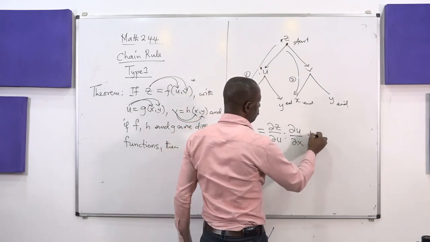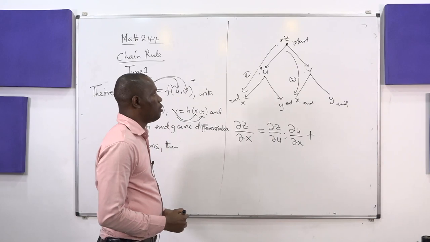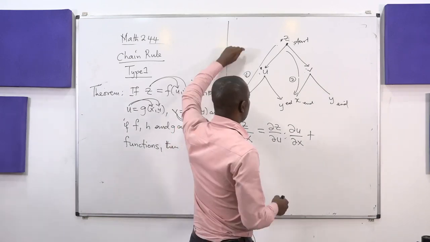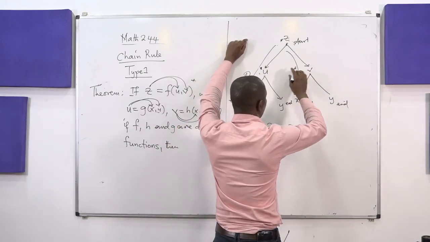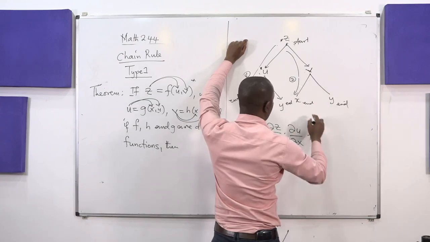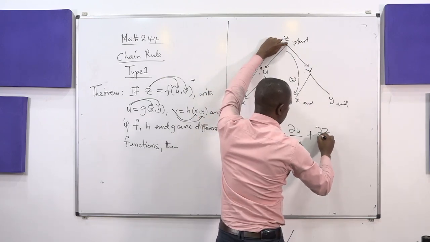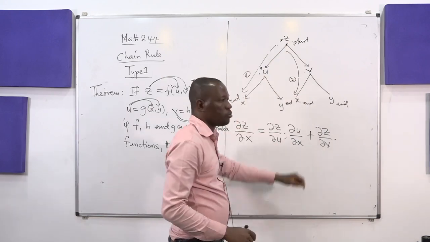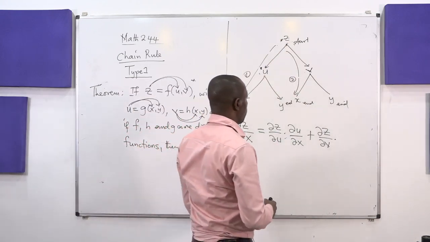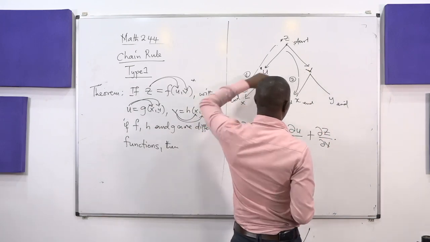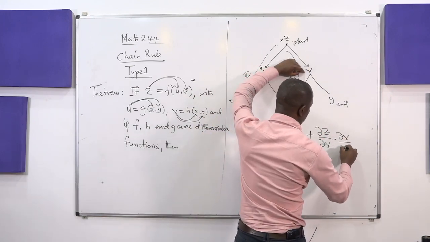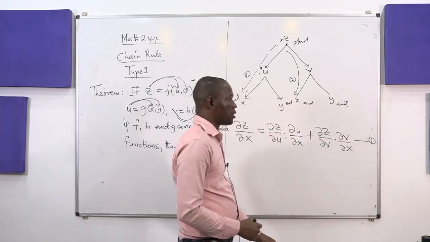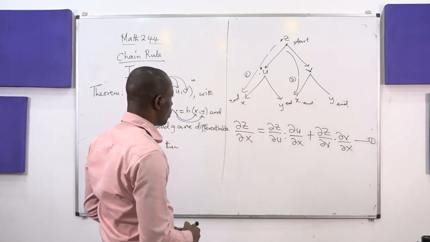Yeah. All means plus. Then we start again from z, and I can go to v to x. Have you seen it? So z depends on two, u and v. So, partial z with respect to v. You get it? Times, this means I've jumped to v. Times what? Now v also depends on two, so I'll use a partial: partial v with respect to x. That's it for the x part. Then we can also write for y.